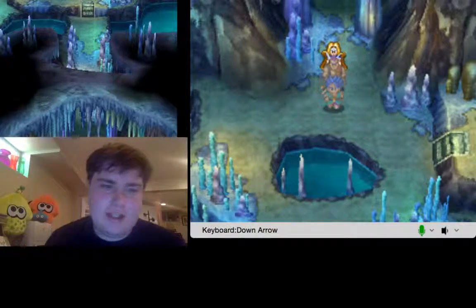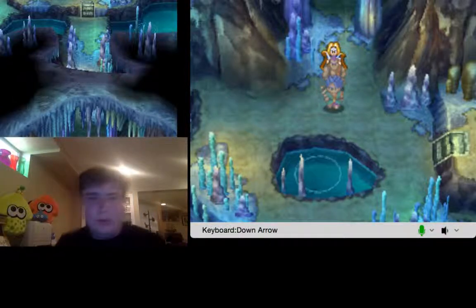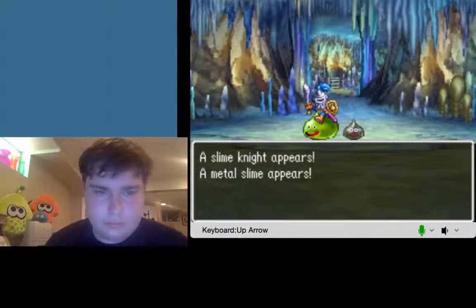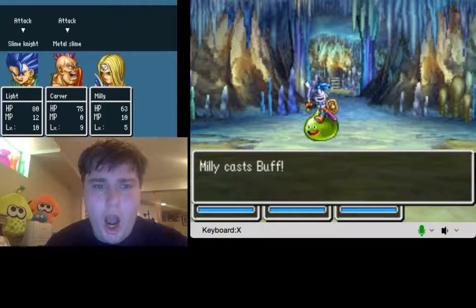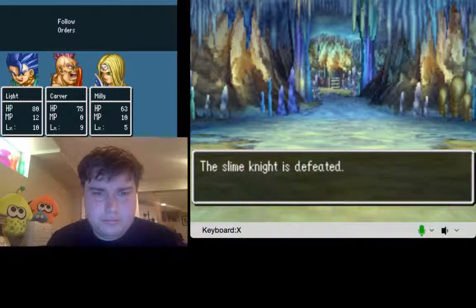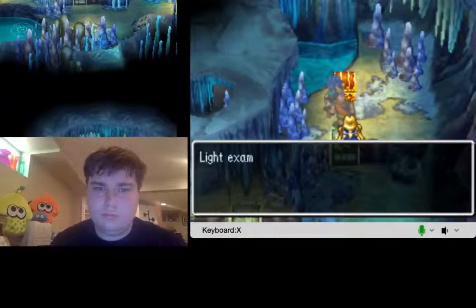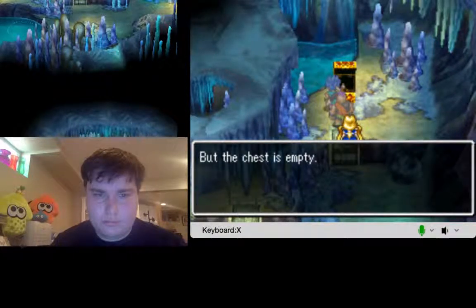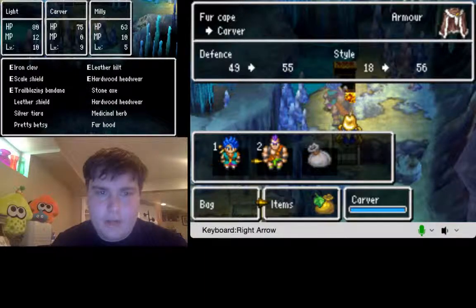Oh, that was Genesect. I just saw a green bar across the screen. And now we head... Ooh, there's something over this way. There it is, everybody. Let's kill it. Oh! Why? A fur cape. Can Carver use it?